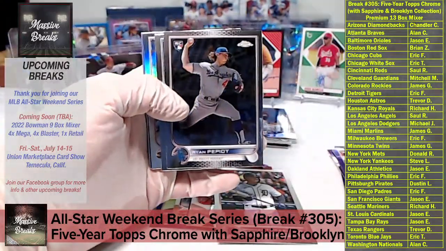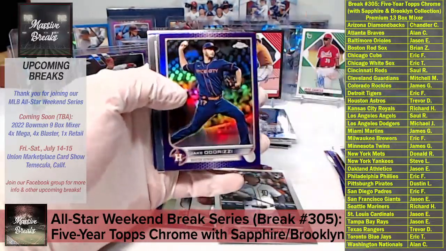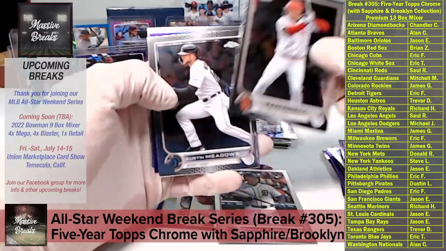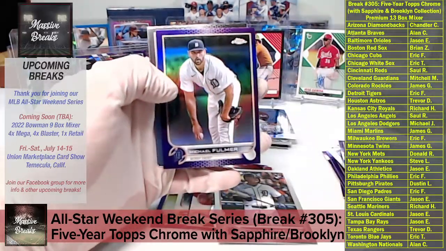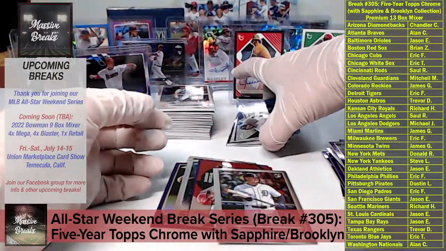Brad Miller, purple. Ryan Pepiot, rookie. Gosuke Kato, rookie. Tony Gonsolin, refractor. Jake Odorizzi, purple. Jock Peterson, Austin Meadows. Jolie Chassin, Michael Fulmer, purple. Freddie Freeman, and Roberto Perez.